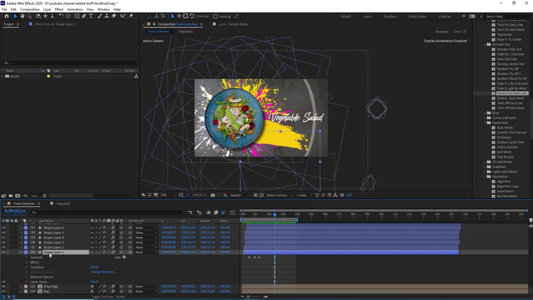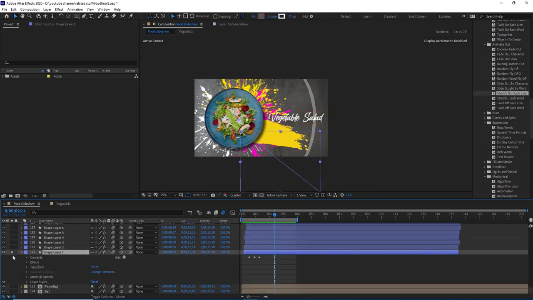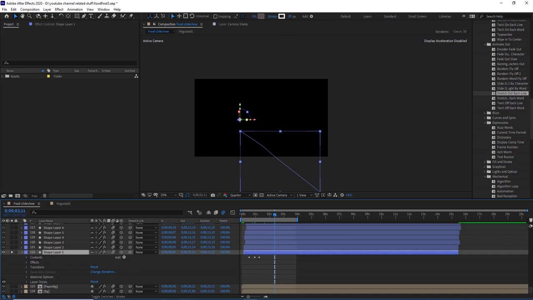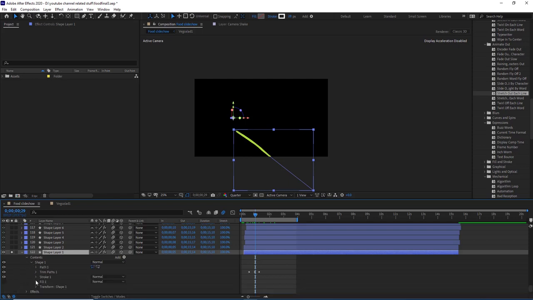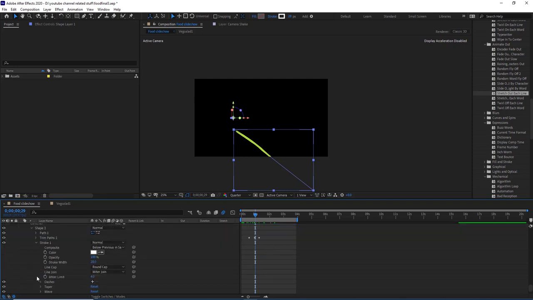Okay, and coming to here, see, this is the sum of the design elements. These are very simple. Just take one shape layer. In my previous videos, a lot of times I showed how to take this one, turn on the fill and use the stroke, and give the stroke value only a very little bit. Don't give a high value of stroke.